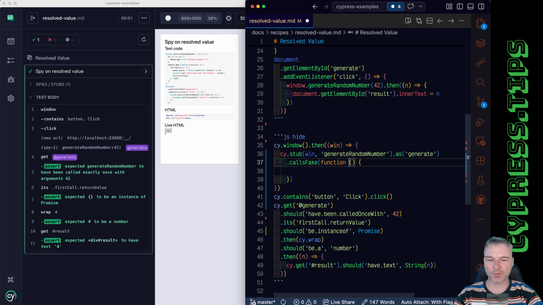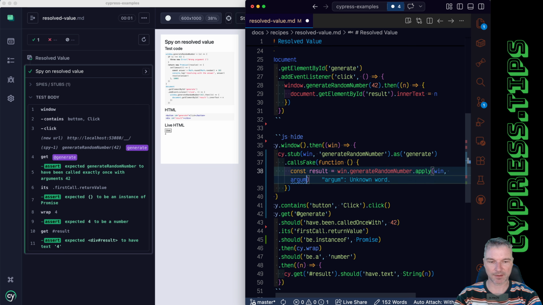One thing we know, let's say inside callsFake, we can call the real method, and we can say const result equals window generate random number. And because we want to pass all the arguments that we received, we can say apply, window as the object and arguments. And because this is an asynchronous method, we want to await, and that means we have to use an async function.